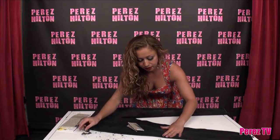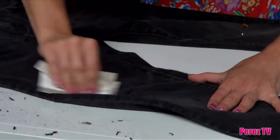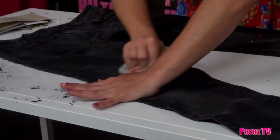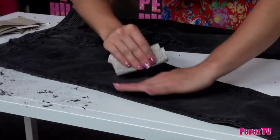Moving on to the knee. Go ahead and remove that safety pin and start distressing right where that safety pin was. As you can see, because I am really going to town on this pair of jeans, it's starting to get that holey look — and I don't mean religion. It's starting to get that holey look in the knee, which is really cool. If you prefer your distress to be more on the mild side of things, it may be a good time for you to stop at this point.